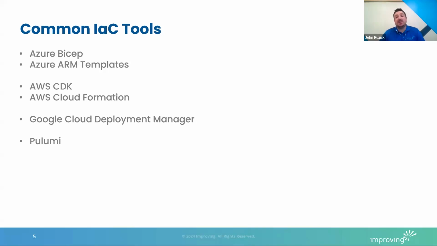We'll talk about some pros and cons, but it's really good if your infrastructure teams are developers that have really deep familiarity with those programming languages, but it could be a heavier learning curve for maybe a platform engineer, somebody that doesn't have a strong coding background. Still, a lot of different options.